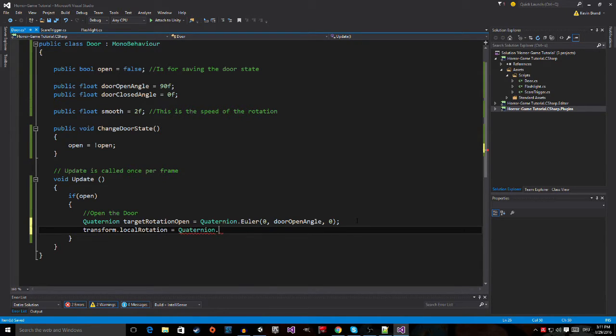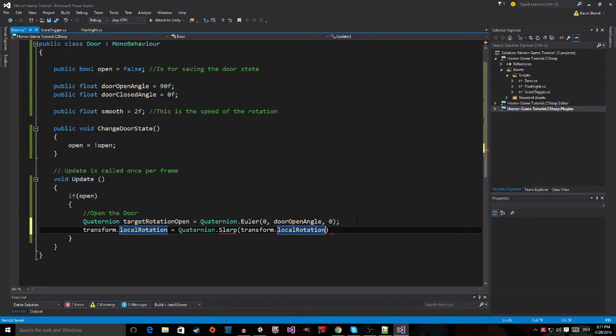Quaternion.Slerp. Slerp is a pretty funny word in my opinion. So what Slerp does, it rotates from one rotation to another in a certain amount of time. So we want to rotate from the current rotation, which is transform.localRotation, I'm sorry, local rotation.